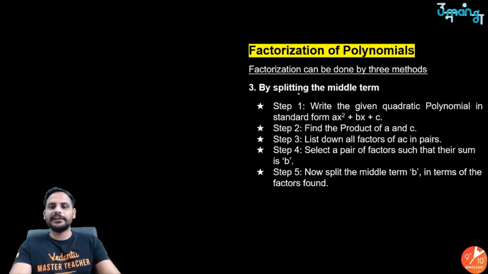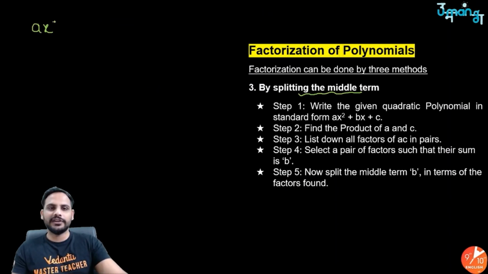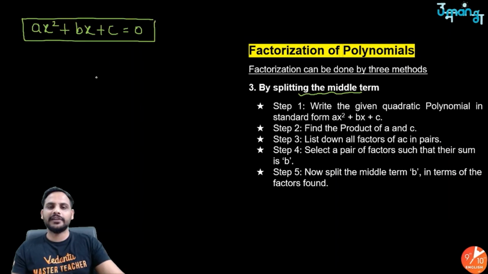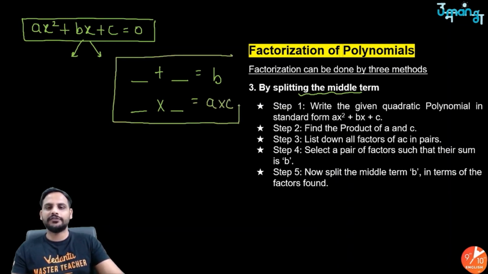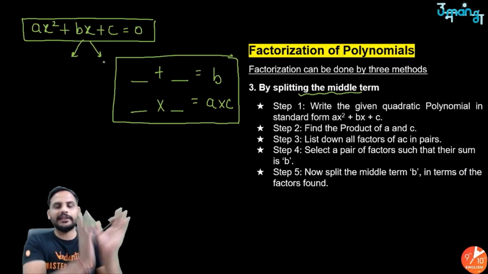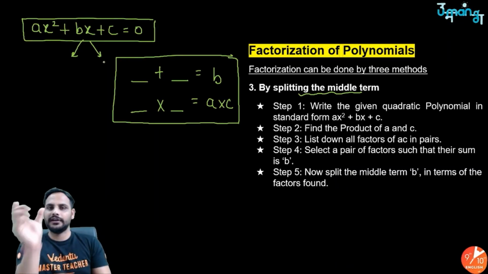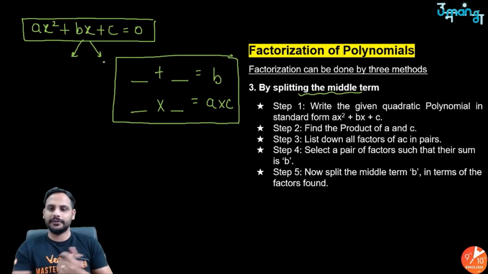Okay, then you have splitting the middle term method. For any quadratic equation ax square plus bx plus c equal to 0, the split in the middle term says split this middle term bx in such a way that you want two numbers such that addition of those two numbers is equal to b and product of those two numbers is equal to a into c. Simple thing. Once you have got these two numbers, split this term. Suppose 7x was there, you have split it as 5x and 2x. So write 7x as 5x plus 2x, then grouping method. Take common from the first 2 terms, take common from the last 2 terms, then solve it further. Got it? It's a very important part, splitting the middle term method.